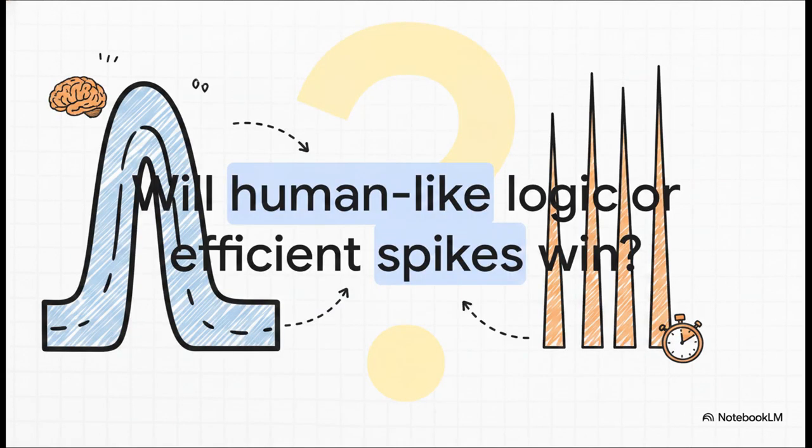Which leaves us with a final thought to ponder. We've seen how the Mamdani model beautifully captures that human-like expert knowledge, while the Sugeno model trades that traditional fuzzy shape for a singleton spike to achieve raw, blistering computational speed. As AI systems are continually pushed to process more complex data faster than ever before, which approach do you think will ultimately dominate the future? The human-like nuance of a fuzzy shape, or the real-time efficiency of a mathematical spike?